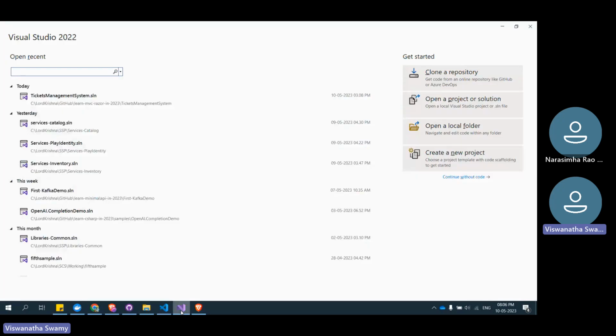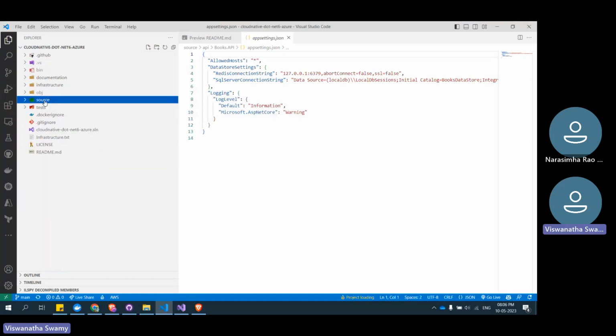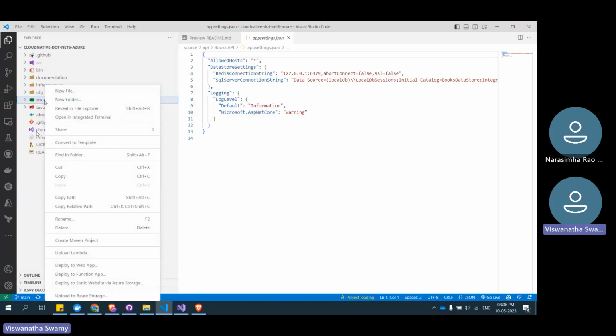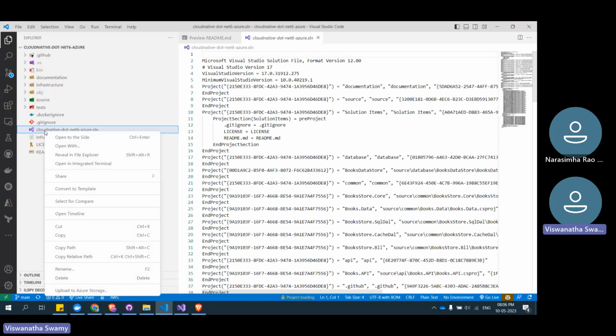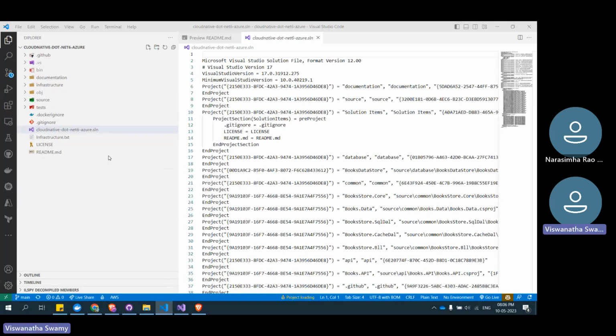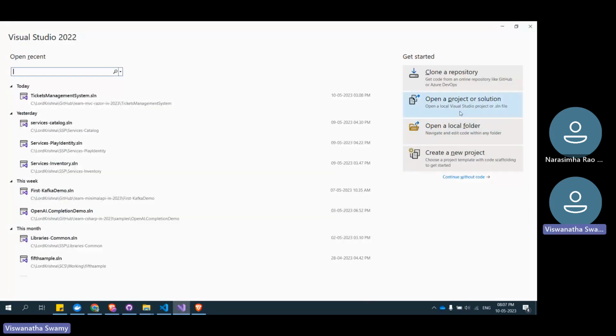Let me quickly open this API, and then we'll start from there. We'll see how we integrate our local API with Azure. So let's start with this first, and then we will go and deploy this one.